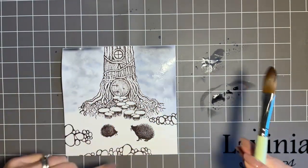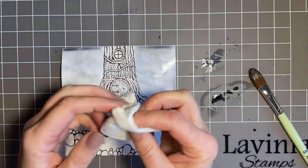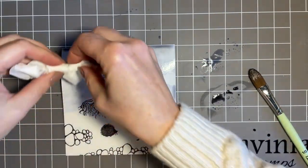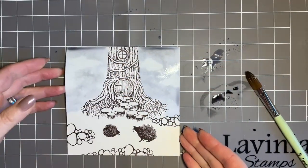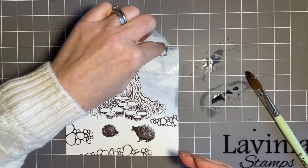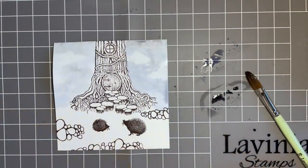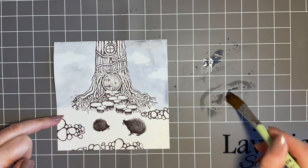Now remember, if you wanted to make clouds in this, just take a piece of kitchen roll, ruffle it up a bit and dab it. And that will take off the water. You can try and make shapes like clouds. There we go. And that will give you instant clouds. Now I'm just going to dry this little bit at the top, a bit too much water there. There we go. How fabulous are those? Now again, that was so easy. Let's just add a little bit darker down here and just keep playing.